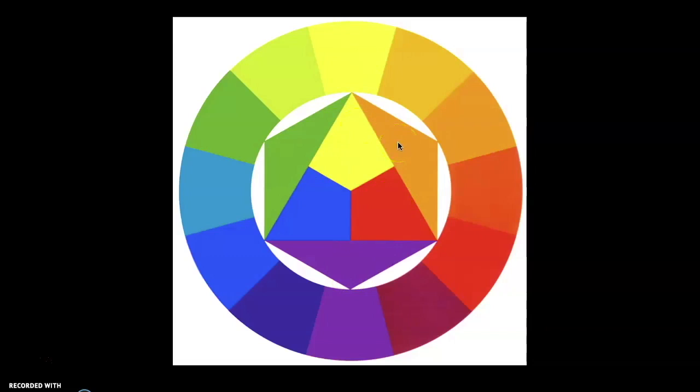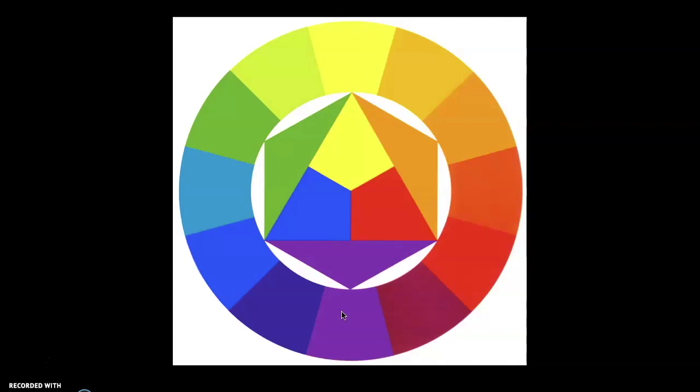Now the fascinating thing about this, something that artists for some reason have discovered, is this sort of physical phenomenon that happens in your eyeball. So when you have blue, the complementary opposite, the color that happens just on the other side of the color wheel, is orange. Those are the complementary colors. With red, the complementary color is green, and with yellow, the complementary color is violet. And this is a very fascinating thing. It's something that you'll want to keep in the back of your head. These colors do really strange things together.